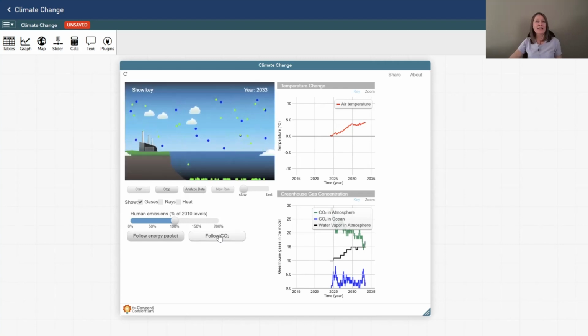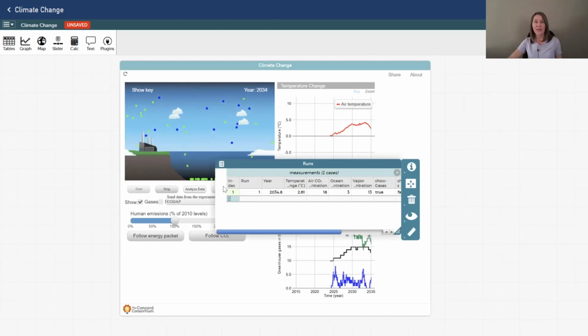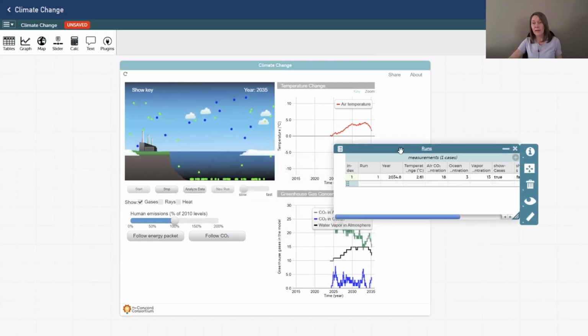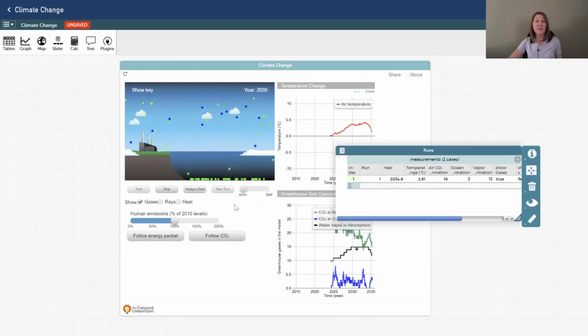Earlier, I told you that it is possible for students to explore the simulated data. They will require datasets to be able to do so. That is what the Analyze Data button is for. Clicking on the button provides us with the data for that simulated instant in time when the button was clicked. I am going to click it another few times to get more data points.